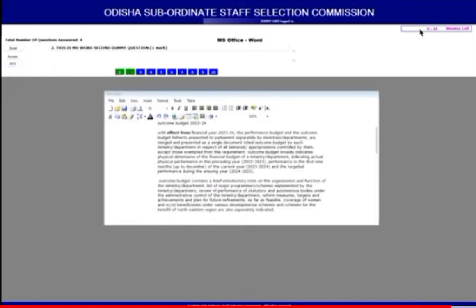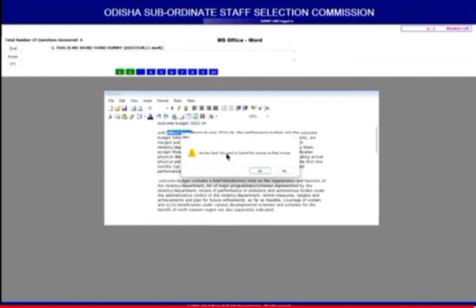As you can see, I have reduced the time to 30 seconds and it is ticking down. So whatever remaining time you have, please make sure you utilize it properly by going to the questions. You can review, you can change the answers or the tasks. Okay, then you can submit it, meaning for that particular question, likewise.